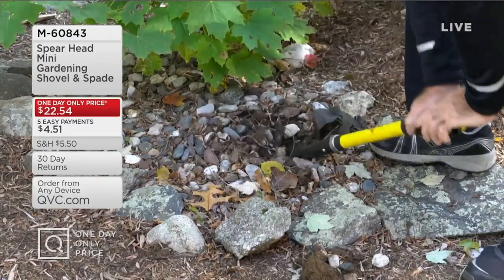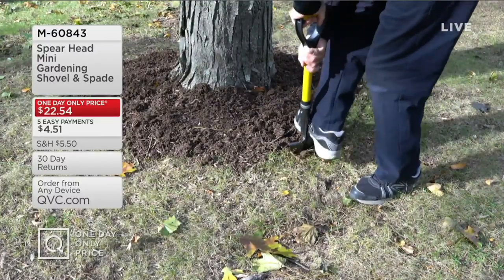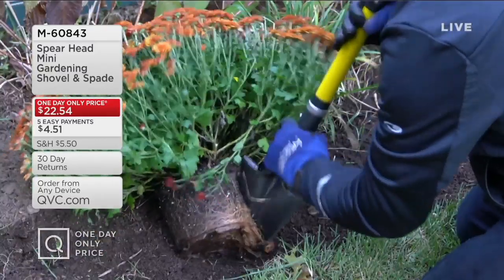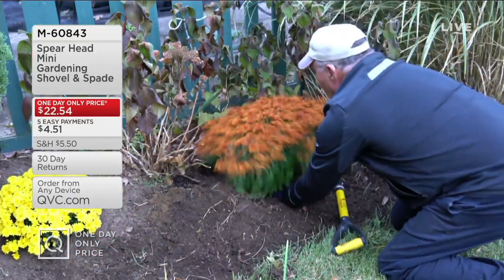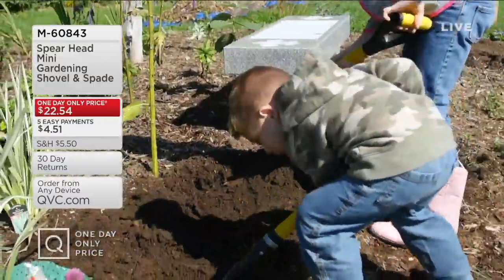Over 100% of the people who have written reviews on this product would recommend it to a friend — it's that well regarded on QVC.com. Pick it up at a one-day-only price — that price expires at end of day today or when the item sells out, whichever comes first. Over 500 are already gone. Just think this fall when you wanted to plant beautiful mums for autumn — this helps you dig a smaller hole for more specific gardening. As summertime gets closer, we're looking to match that warm, wonderful weather with beautiful fragrance and home ambiance.